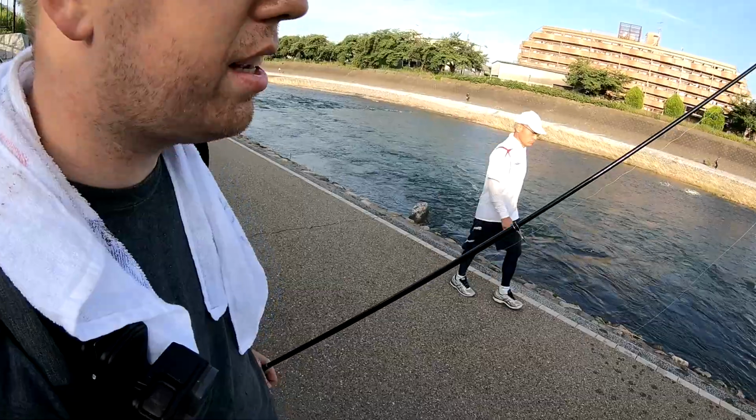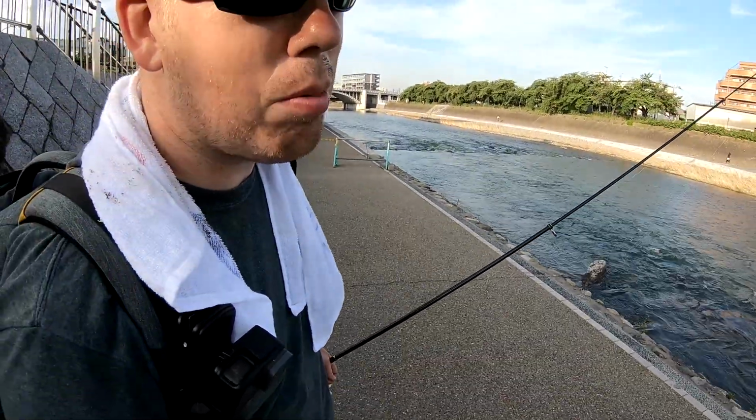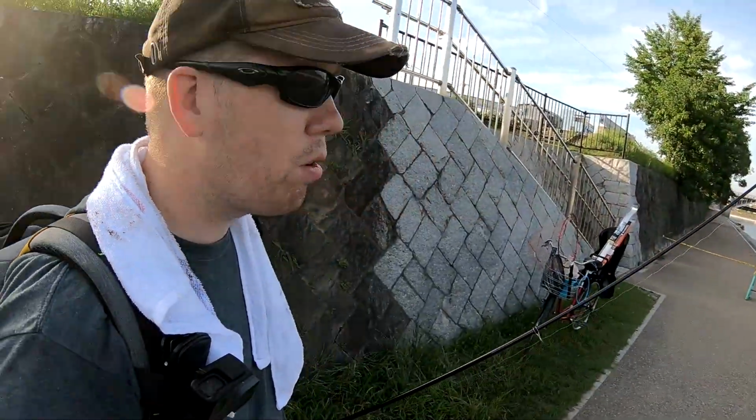That's all I got. So I can't cast very far because I don't have any weight, but it makes me much more stealthy. So we're gonna see if we can't catch some more. Look at that.